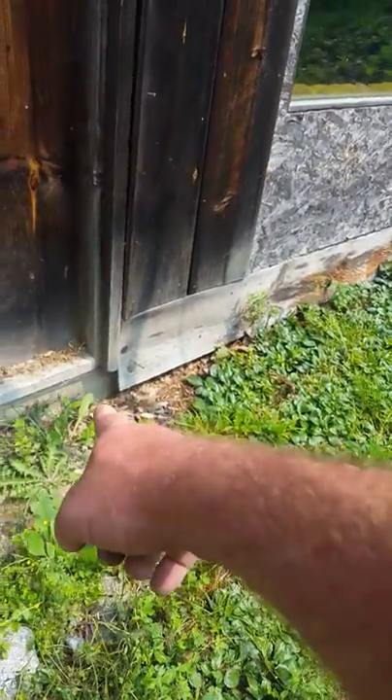You look at these boards over here — who knows how much of a gap is going through there. Just another example of when you start tearing things apart, how extensive the damage could be and you never even know it. Just because you're not seeing mice inside your home doesn't mean they're not living within your walls, making tunnels through all the insulation. Those little avenues where there's no insulation act as a thermal break, where heat and cool can just transfer — reducing the efficiency of your insulation. So we want to get them out, clean this whole place up, seal it up, and keep it tight forever.